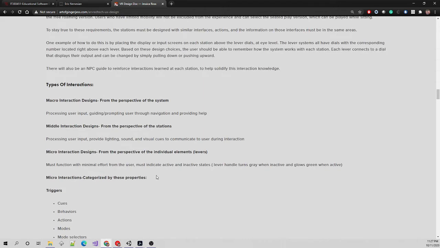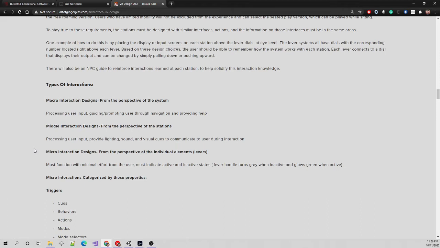Types of interactions. So macro, middle, and micro. This is covered in the textbooks, and I'm not going to get too heavy in the interaction design readings just yet. I'm actually going to have the first few weeks be more about how to break down a learning objective, and then the next few weeks are learning about interaction design and how you might implement these learning objectives, where you choose the interaction designs for your mechanics.